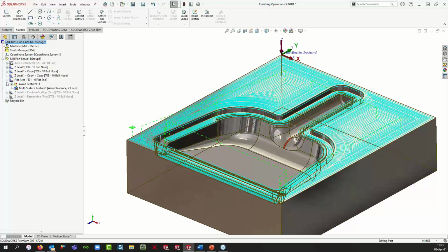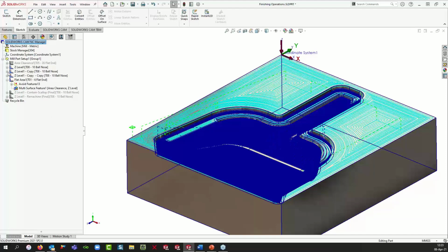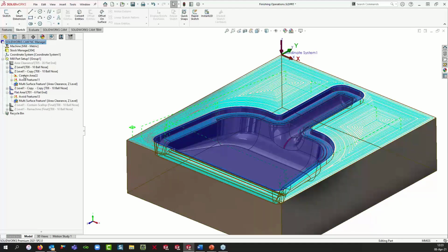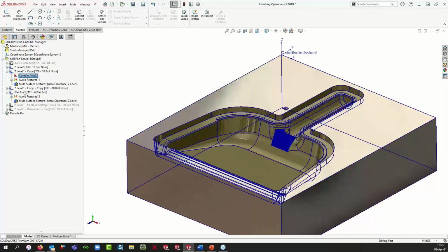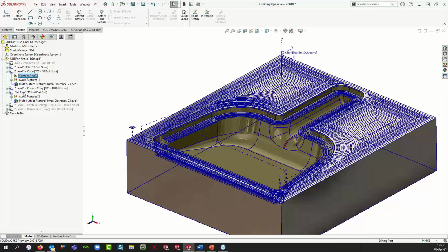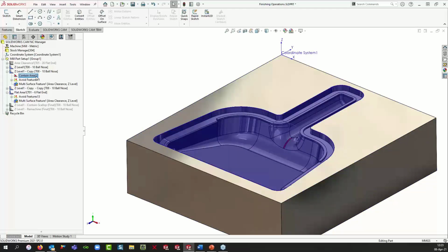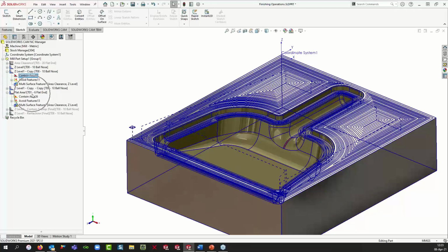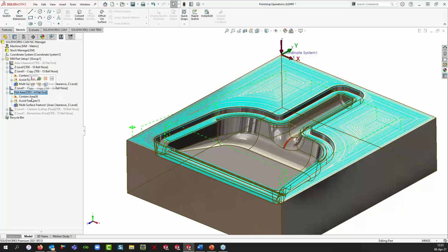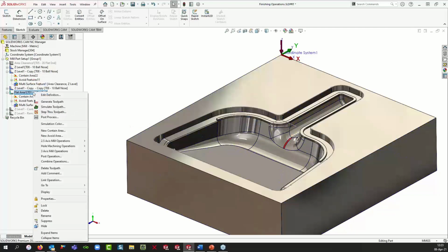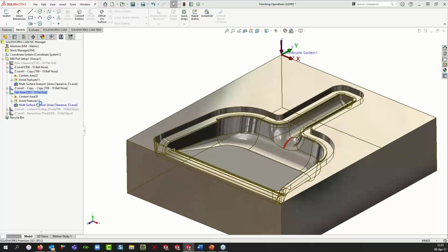Navigate over to the flat area. And then also, I'm going to make a copy of that contain area and then just drag it over to the flat area. Again, we're just trying to save time here. So I'm just going to hold down the control key, left click, hold and drag and drop it on the flat area. Now I have my contain area applied, and then it's just a matter of regenerating my toolpath and then letting it update with the contain area applied. All right, and then there it is.